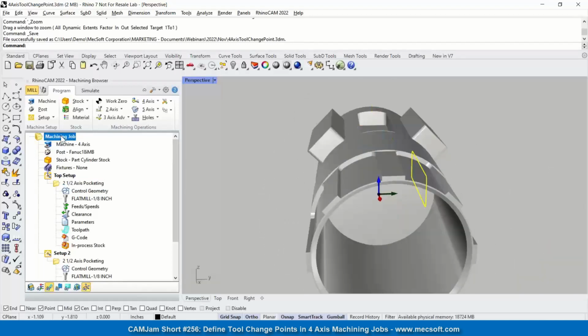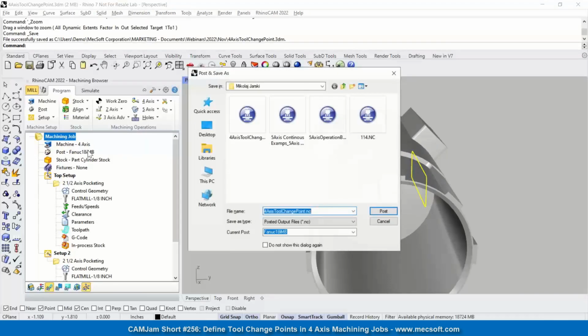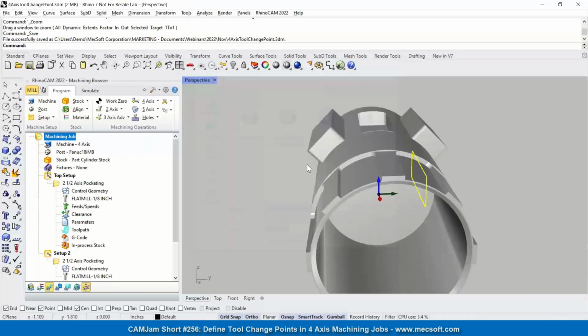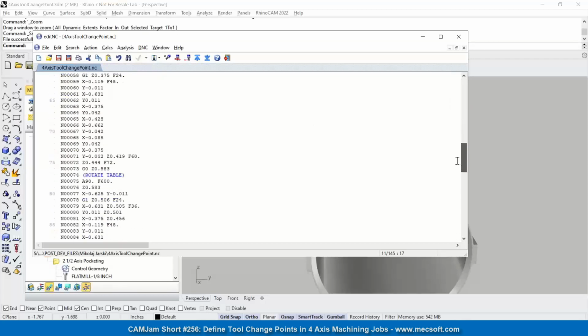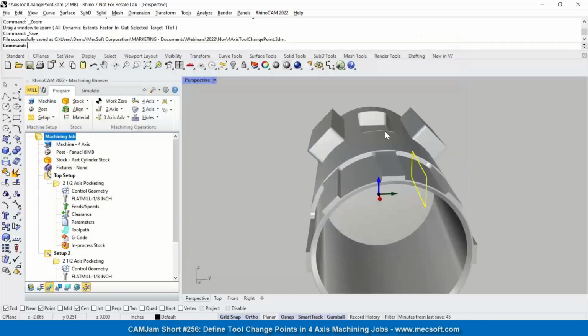Right now, I'm posting all the operations. This is my first rotate table, which is A0. I'm rotating the table by 0 degrees, which is basically not rotating at all. And this is my second rotate table. As you can see, the tool is sitting at 0.53, and that will definitely hit this boss when it rotates.